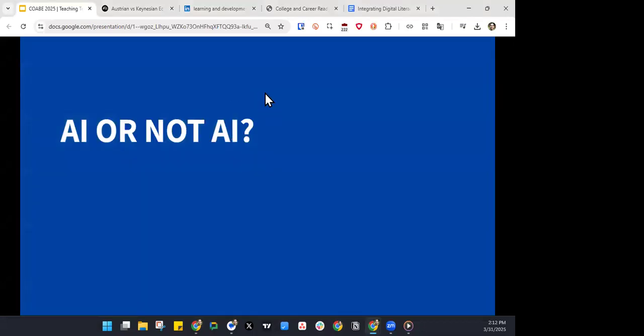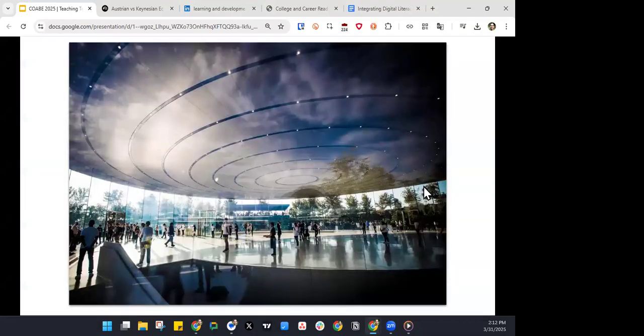Okay, we're going to play a little game. I'm going to show some images on screen, and I want you to tell me if the image is generated by AI or is an authentic image taken by people. Image number 1, AI or not AI? No. Yeah, I can't tell if real is the right word, because is something generated by AI real? I'm not sure. So I just go with AI or not AI.